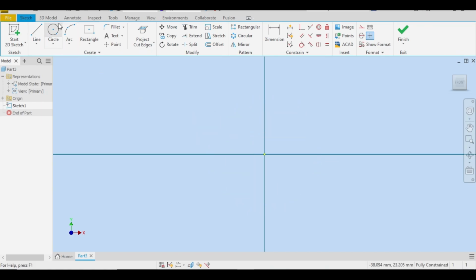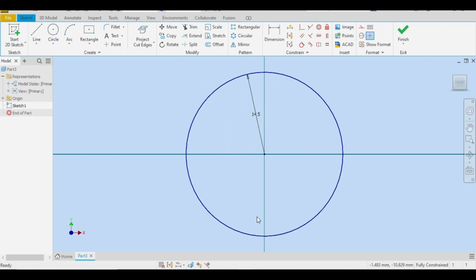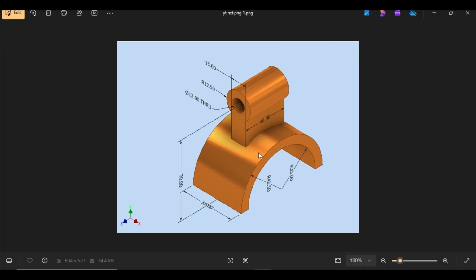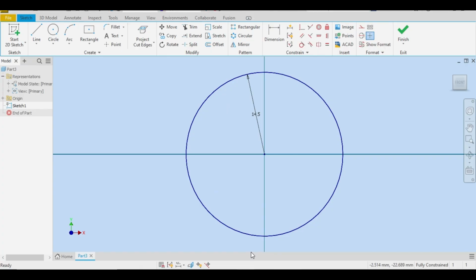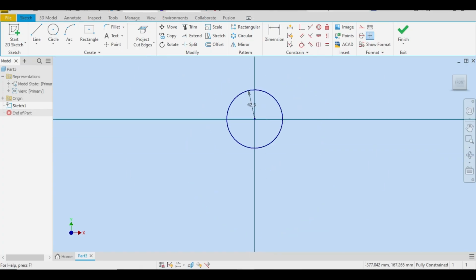Let me escape, Ctrl Z. Let me select the circle again, place it at the origin. It is the radius, okay, 14.5. Let me go back to the drawing sheet. 42.5 and 35. Let me edit 42.5.